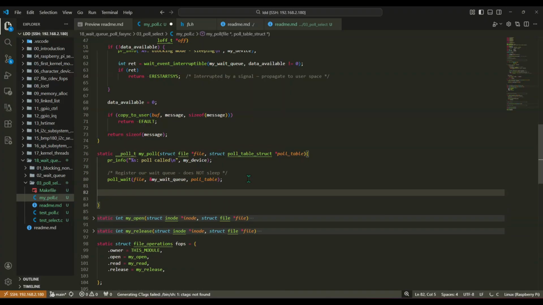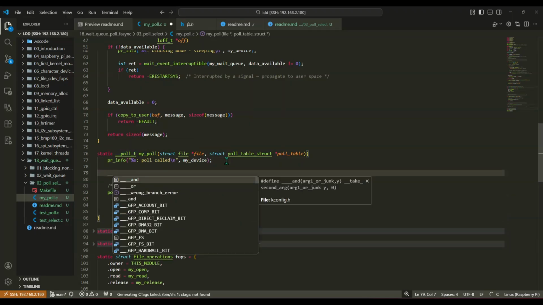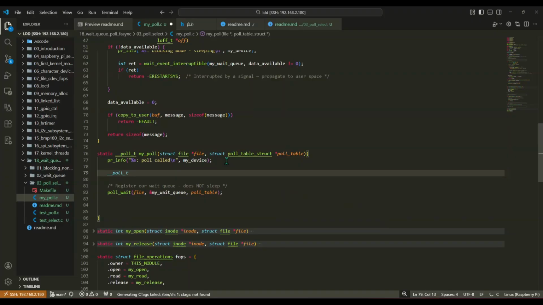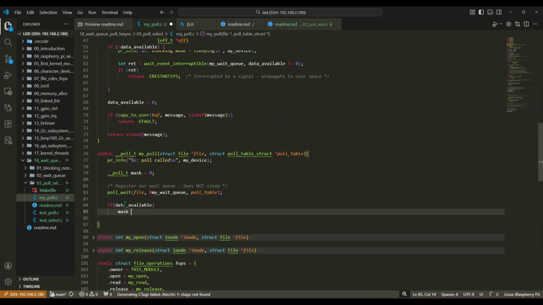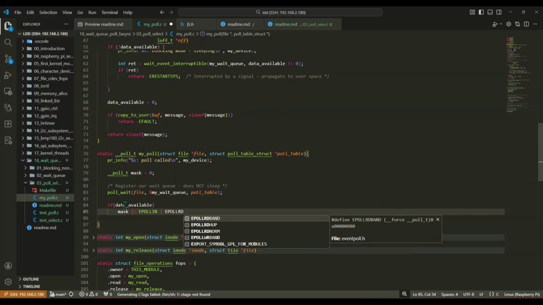Next, we check whether data is available. You can see that the poll function returns a type called __poll_t, which is essentially an unsigned integer used as an event mask. So we create a local variable called mask, initialize it to 0, and then update it depending on the device state. If data is available, we set the mask with the EPOLLIN and EPOLLRDNORM flags.